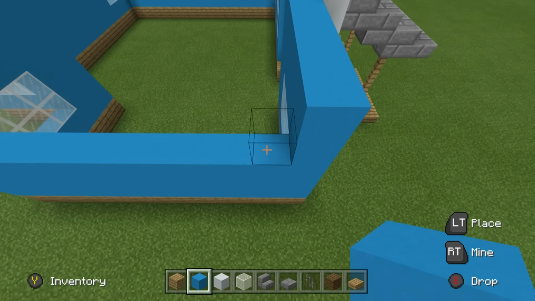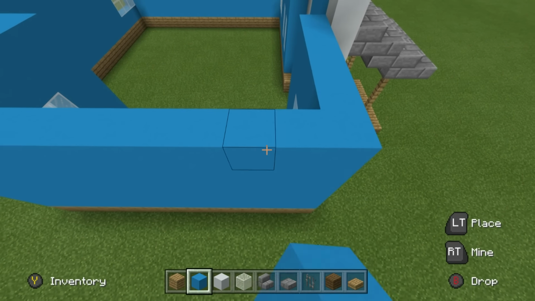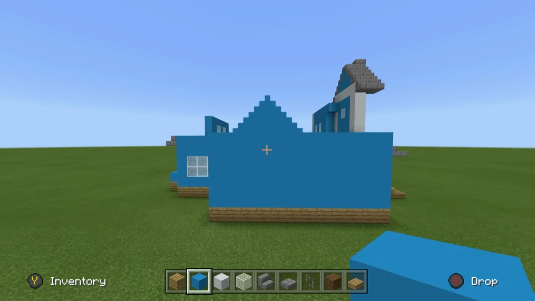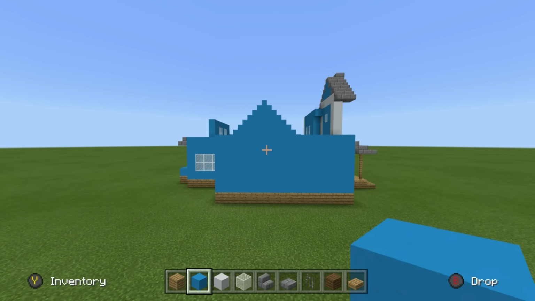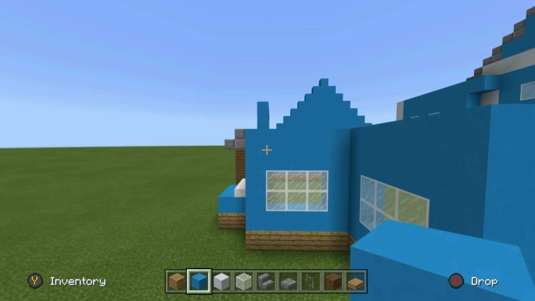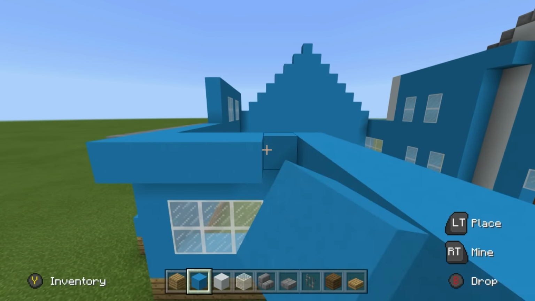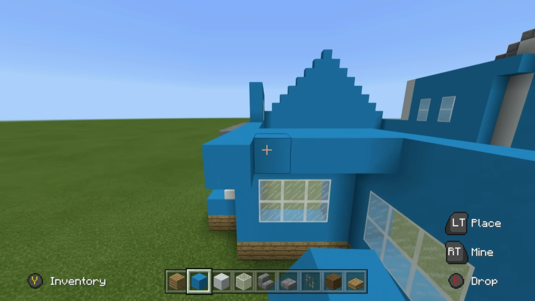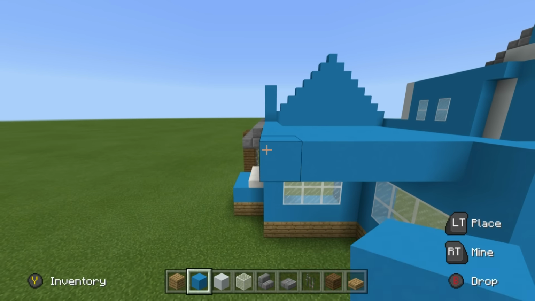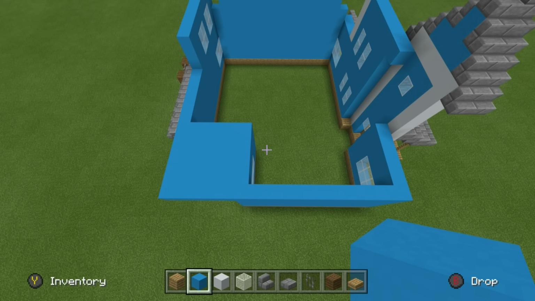There is a window, and kind of like a lift, really. We'll be adding that just in a second right there. And what I also want you to do is fill in this little corner that's left at the back of the house. I want you to add a row of light blue concrete that turns this into a solid shape, so to speak. So from the top, it's flat, right?